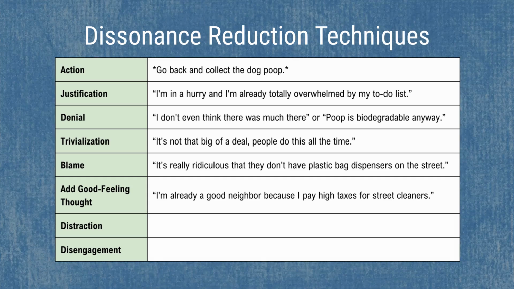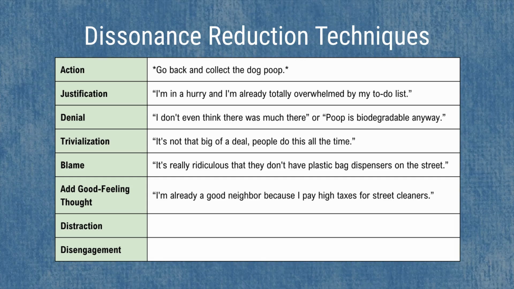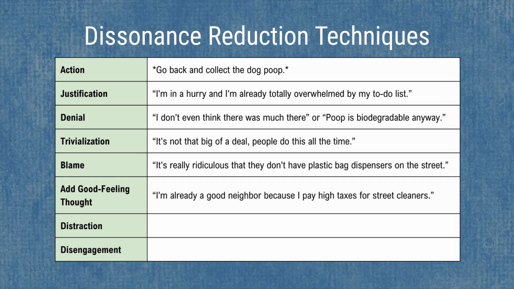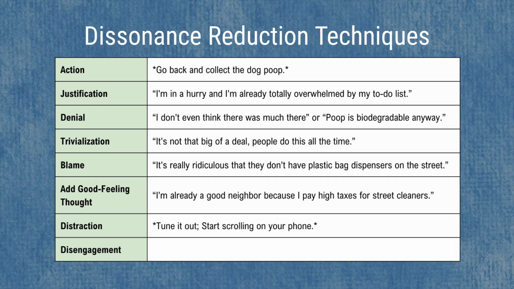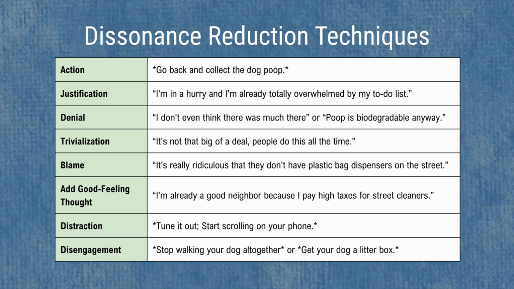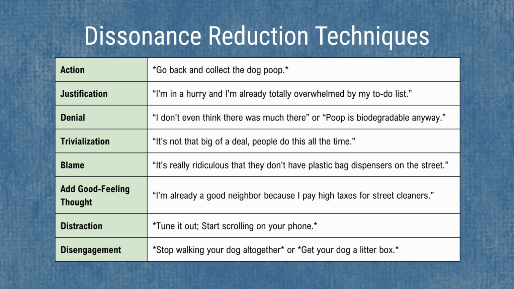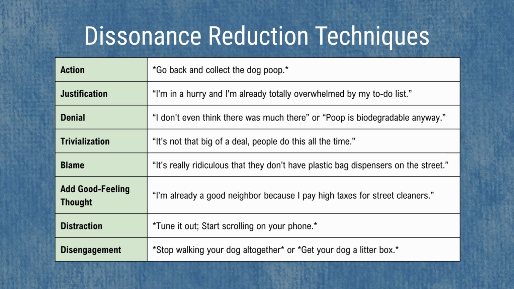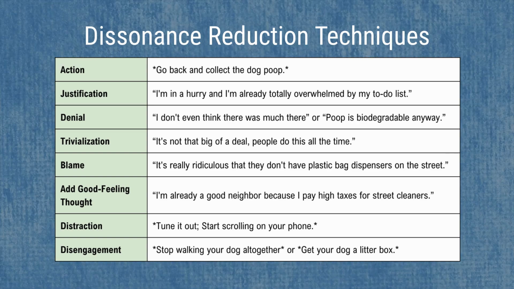I'm already a good neighbor because I pay high taxes for street cleaners. Then there's distraction, so you could just tune it out, maybe start scrolling on your phone. And then finally, disengagement. So this could look like you stop walking your dog altogether, or you get your dog a litter box. Basically, you don't want to have to deal with this feeling of discomfort ever again.